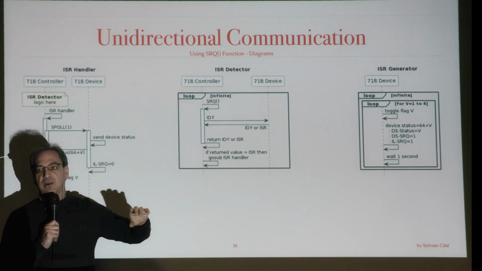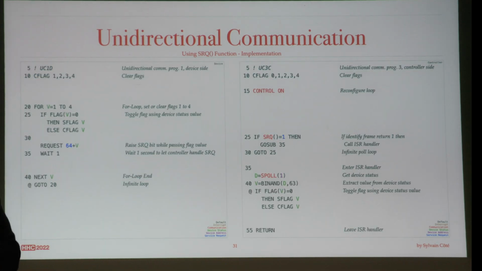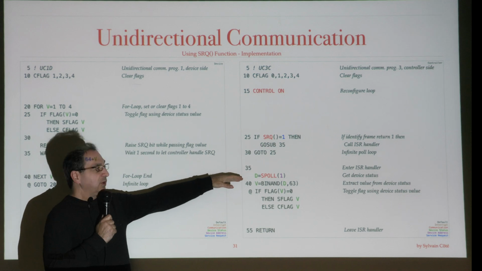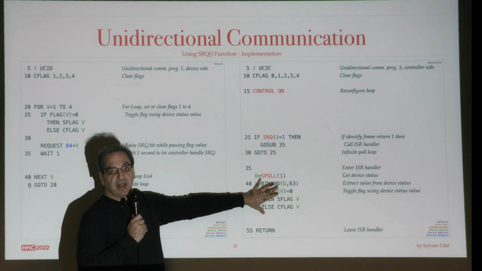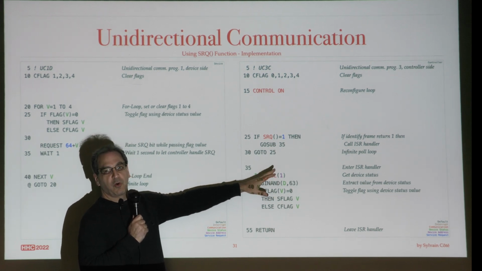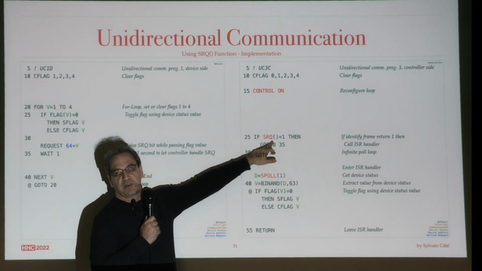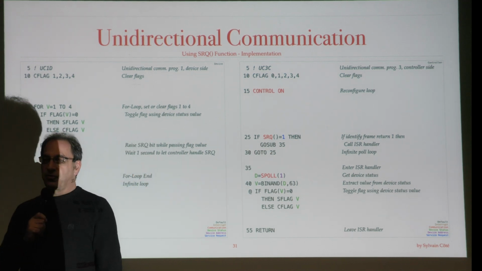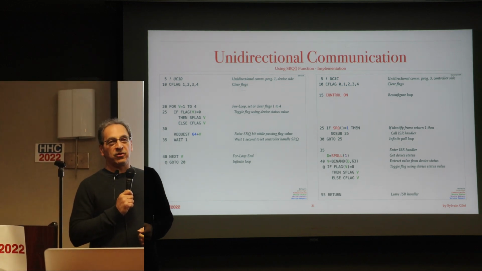But I'm not using an interrupt at all here. How is it implemented? We see it here. Same code here, doesn't change. But here it is a lot simpler. We don't need to set up an interrupt handler. We do have something that's going to handle that service request, but we don't go through an interrupt handler. We're using a simple word that has been defined and returns the value 0 or 1 if the bit is set. So it's simpler, and it's faster also.